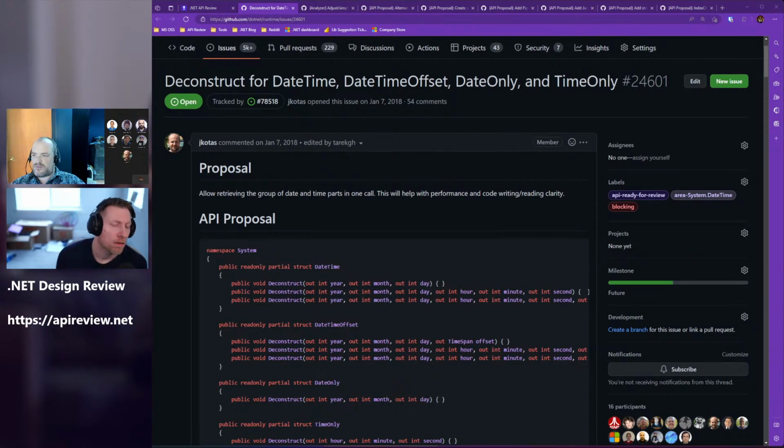Okay. Yeah, I mean, as you mentioned, they don't match the constructors. Yeah. So just to recap, the suggestion here is to have specific methods returning specific parts that users care about, right? I mean, like, get me the date stuff, get me the time stuff, or get me all the stuff, something like this, right?